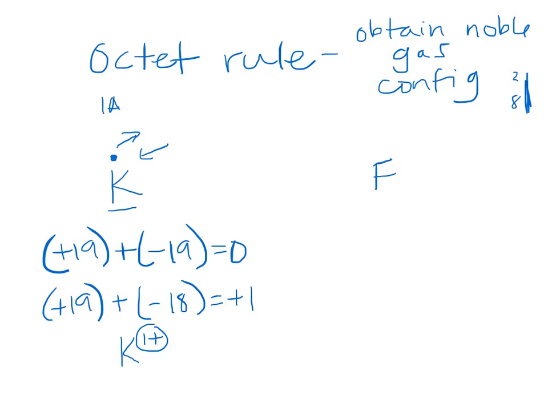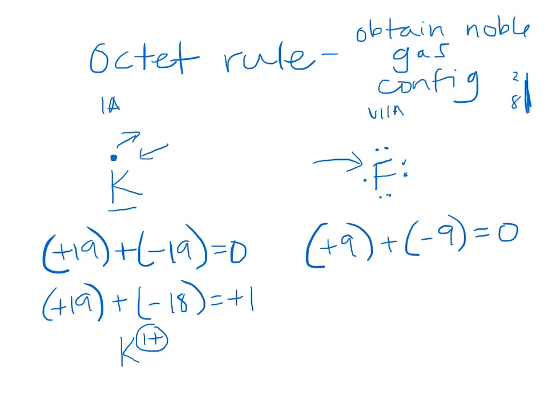So let's go ahead and take a look at fluorine. Fluorine has 7 valence electrons, and I know again that it has 7 valence electrons because it's a halogen, and above it you're going to see VIIA, and that tells you that it has 7. So again, in order for fluorine to obtain this noble gas configuration of having 8 electrons surrounding it, it can either lose all of its 7 or it can gain just 1 more electron. And again, it's a numbers game, so gaining 1 seems a lot easier than losing 7. So again, normally fluorine would have a neutral charge because it would have 9 protons and 9 electrons. And of course, positive 9 plus negative 9 gives us 0.